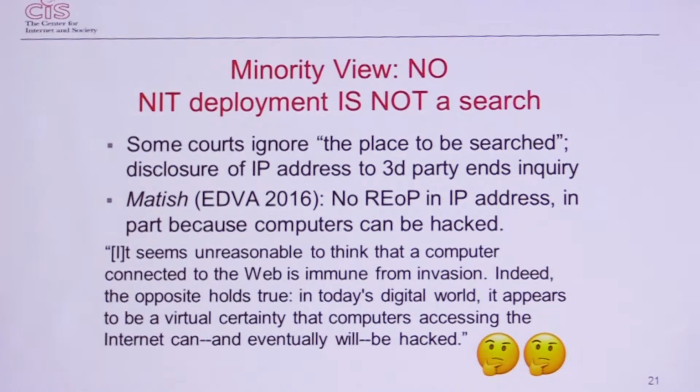There is a minority view where some courts in government hacking cases have said that a NIT deployment on your client's computer is not a search within the meaning of the Fourth Amendment. And this is mostly an illustration of the way that most government hacking cases so far have arisen in the child pornography context, which is just radioactive. We've seen so much bad law being made, where the courts have been really willing to bend over backwards into contortions in order to ignore settled Fourth Amendment principles in order to keep a CP case alive.